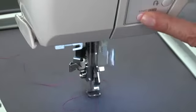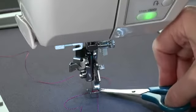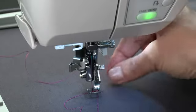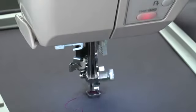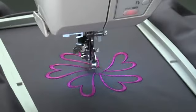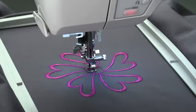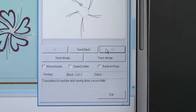To pause and trim the thread tail, press the Start/Stop button, trim the thread, then press the Start/Stop button again to resume sewing. The machine will stop automatically when the first color is completed. To see the next color, click on the forward arrow.